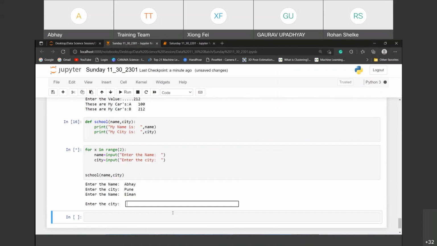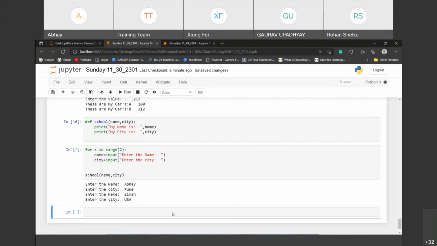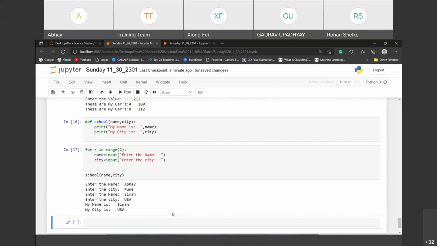Why is it showing only one time when it's out of the loop?